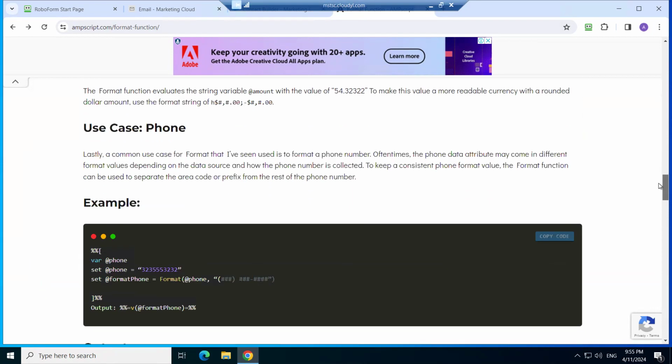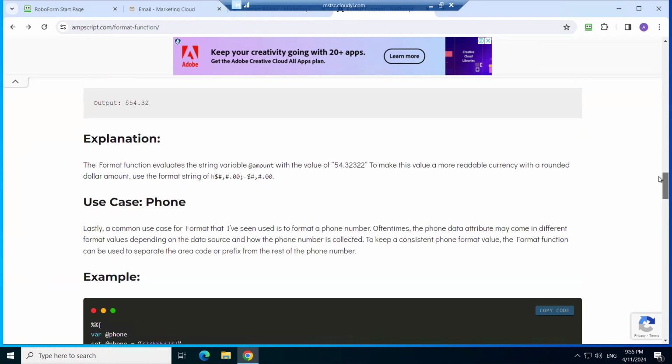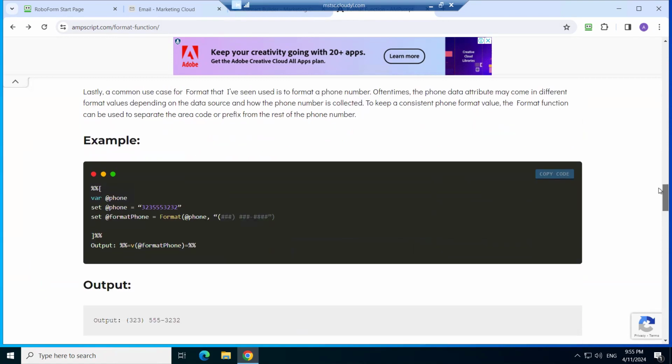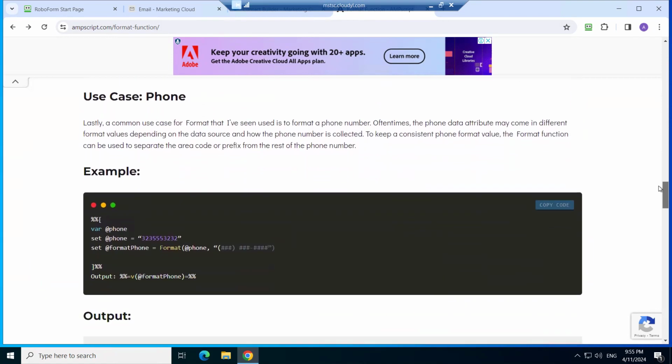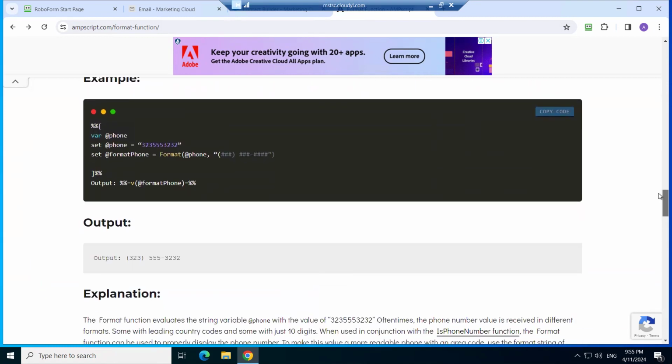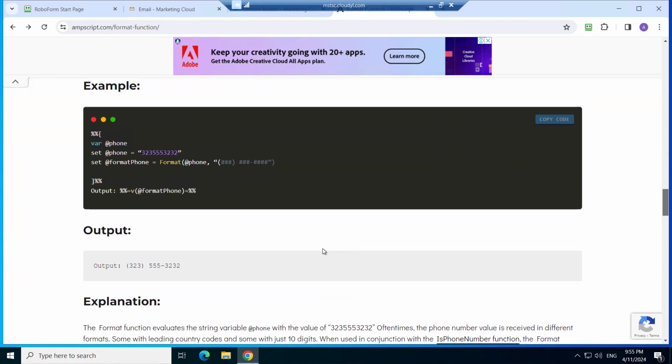A proper explanation is there, so you can go through it and understand, and you get the explanation also. It is a use case for the format of the phone. In the US, the format is the first three digits, then this format, then this format. So if all the numbers are given here, it will be changed to this format.